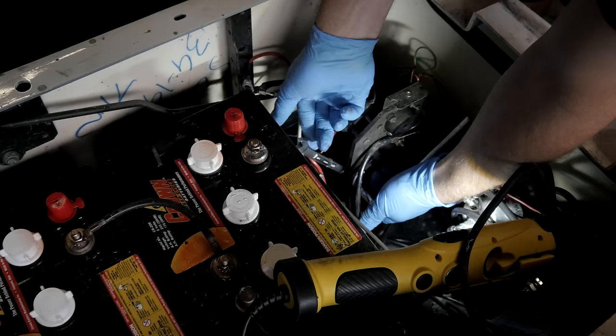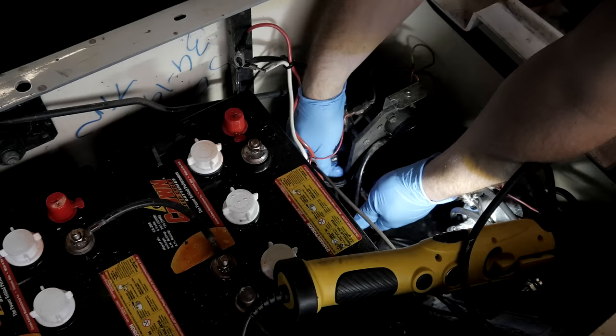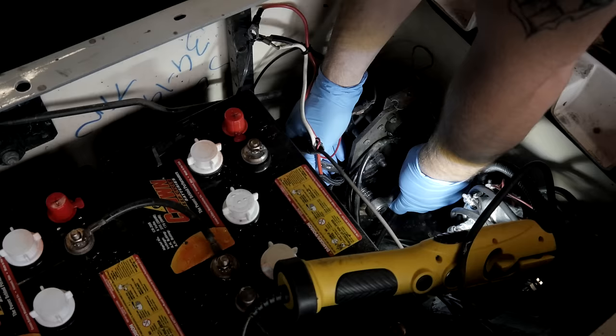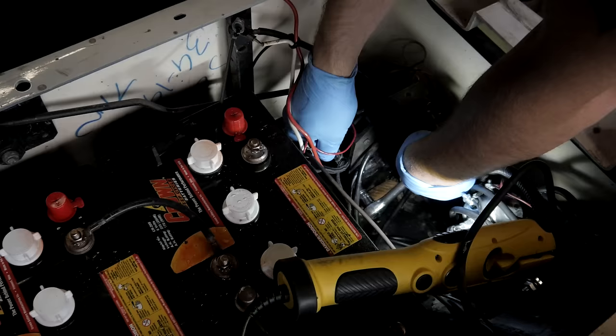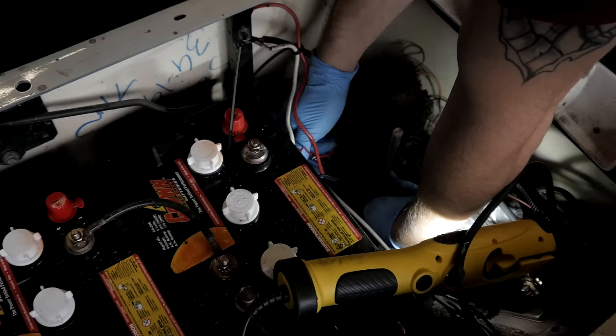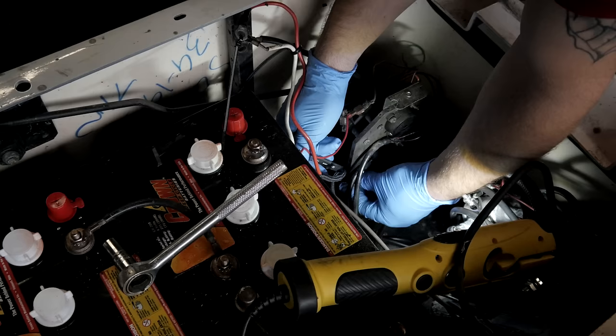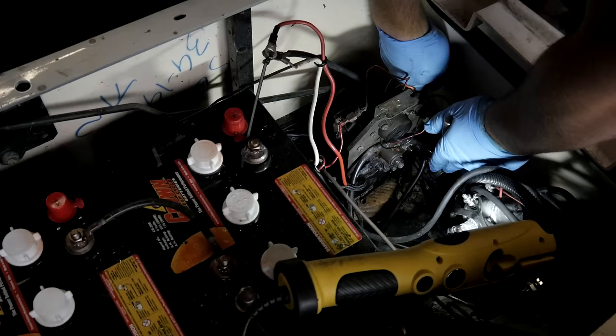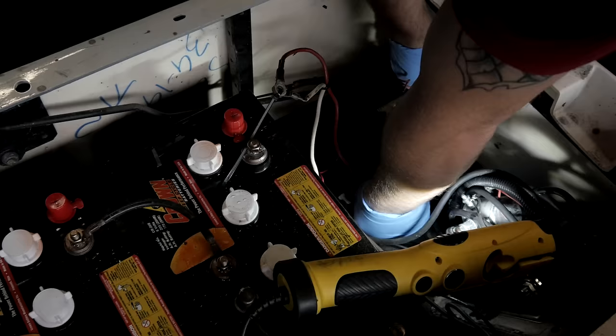I'll lift this set of wires up. I'm going to use the batteries to my advantage for leverage. It's going to allow me to... There we go. The switch comes with a new bracket, but I find this to be easier just to get in there. Remove the physical switch. Okay. Oh. Wow, that's really tight. All the years of sitting in here and rusting.